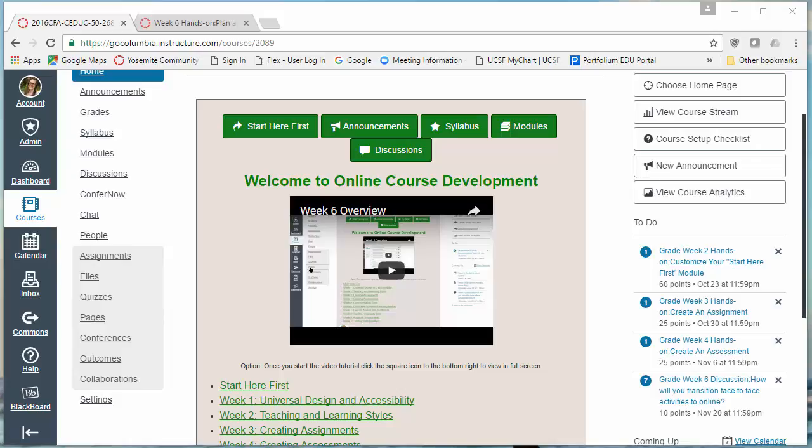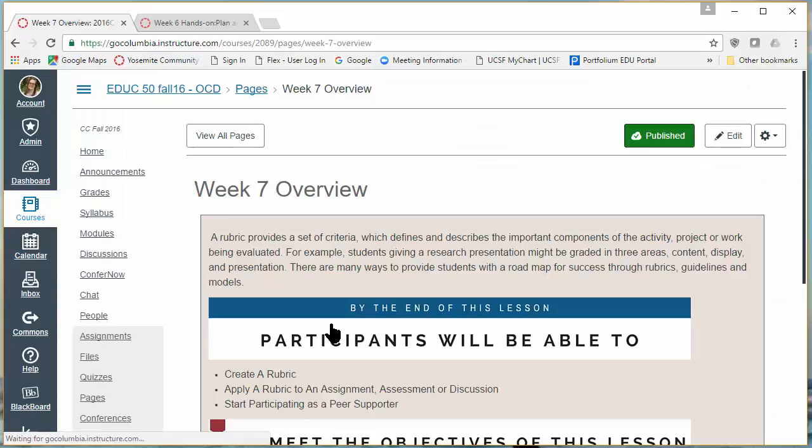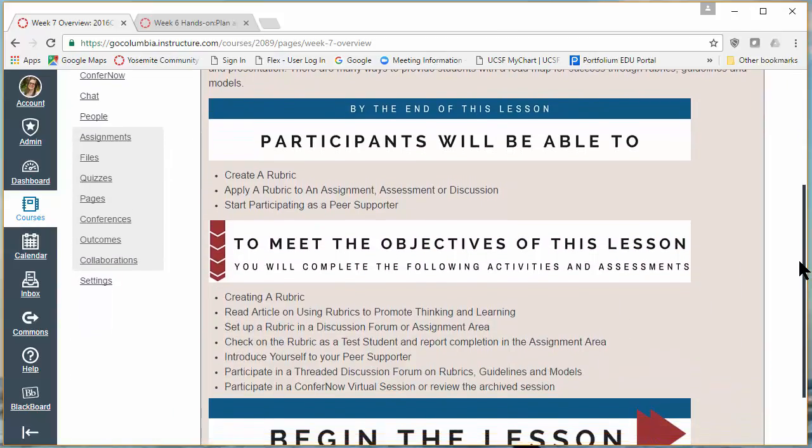So it's pretty cool this week, I think, because not only will you learn how to create rubrics, you can create them for an assignment, a quiz, or what I mentioned was you could also do it for a threaded discussion. So whichever one you want to choose, there are just some different ways to do that. Create a rubric, and we did find some really cool rubrics in the Commons. So you can also check that out and import some of those into your course. You don't have to use everything in the rubric. You can modify it, delete some items, and so on and so forth.